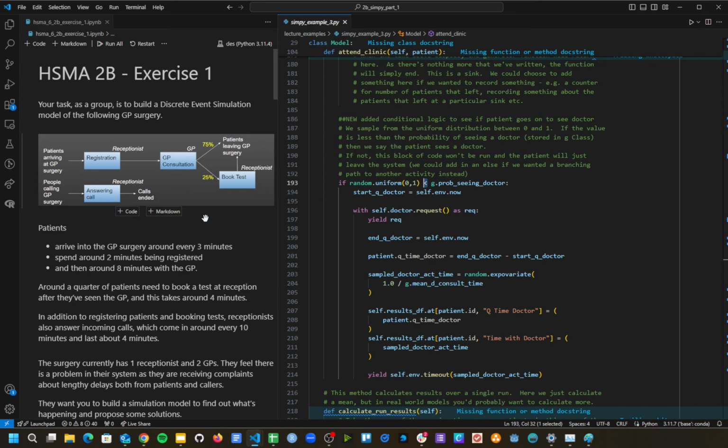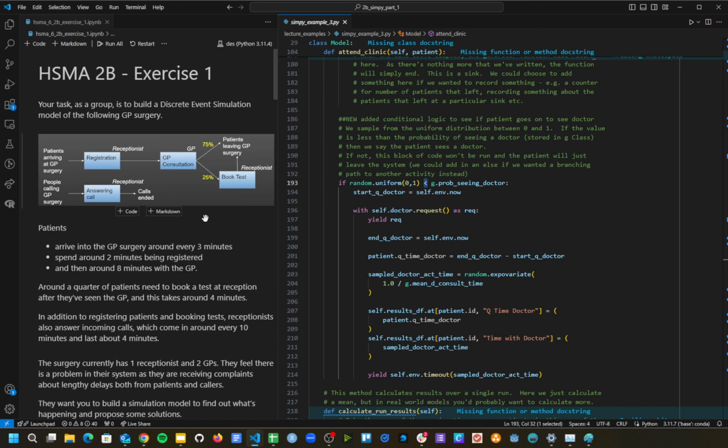Remember, we've had slight variation in each case because we are randomly sampling, but around a theoretical distribution that mirrors reality. It mirrors the variation that you will see in real life. And here it's just the same. So sometimes you'll run the model and you might find 30% of people book a test. Sometimes you'll run it and it might only be about 15%. Probably won't be all that far out of those ranges, but just be aware that you will get slight differences, and that is going to reflect reality.